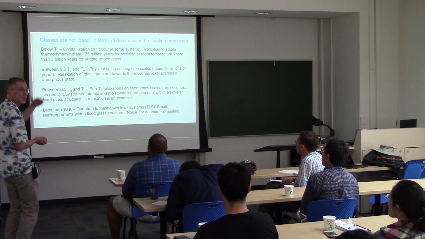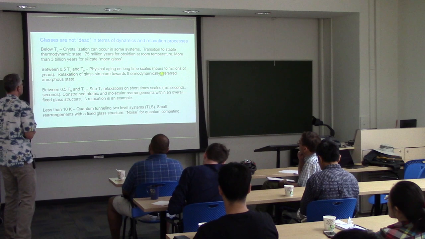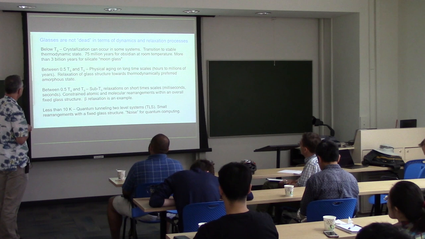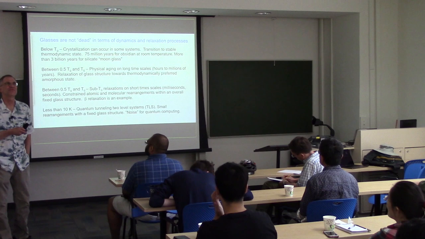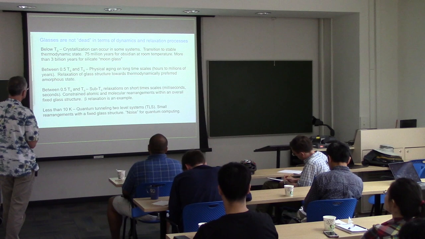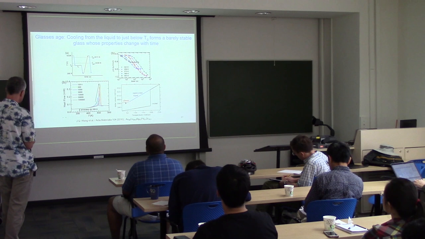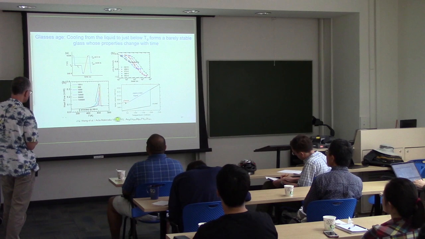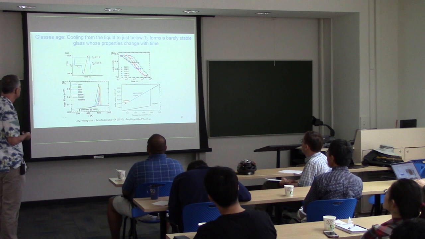Okay, so second thing. Another thing that can happen is something called physical aging, okay, which is, again, the thermodynamic state of a glass changing. But it's the glass moving towards the supercooled liquid, not moving towards the crystal. And so let me show you some data about that. This is a paper that John Perapesco and I and J.Q. Wong published a few years ago on this five-component gold-based metallic glass using the flash DSC technique.